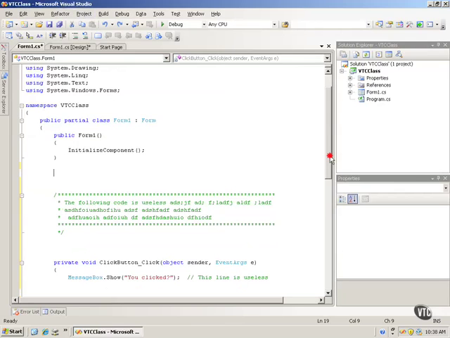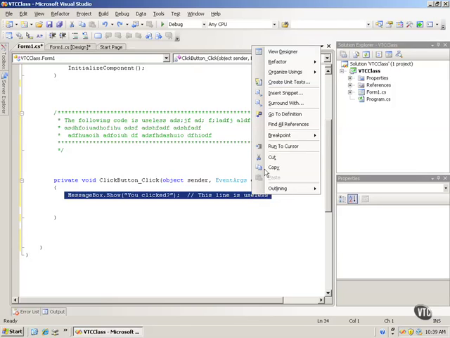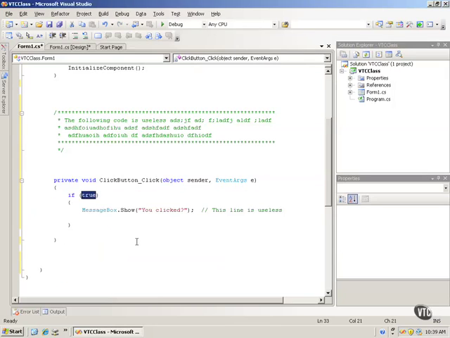Now, let me show you something else. Remember our message box down here in our code. I want an if statement around this. So what I'm going to do is highlight the code that I want to be inside the if statement, then right click that highlighted code, choose Surround With, and come down and choose if and double click, and notice now this is going to run if this condition is true.